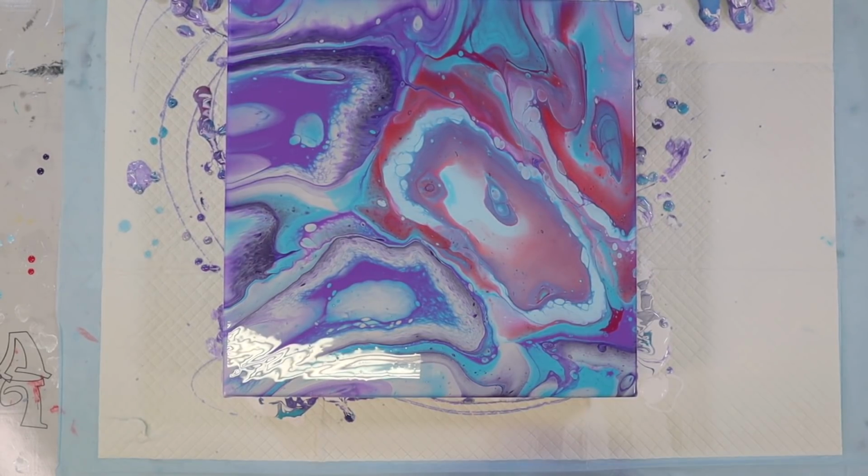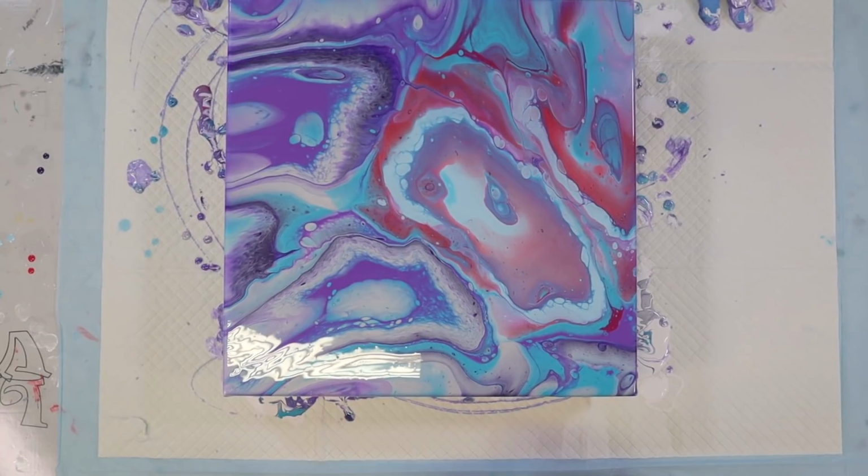You know what? It's not my absolute favorite, but I don't mind it. Like, it's okay. I was a little worried when you flipped it because I thought it was going to be very blocky, but it's actually really not. No, it's not. I do like the coloration in it, but like I said, I should have used a little bit more magenta, or I should not have used magenta, one or the other.